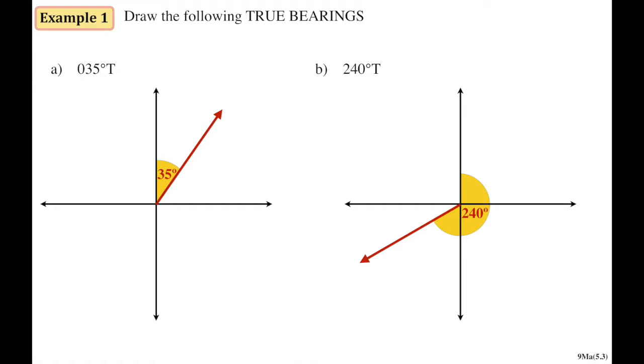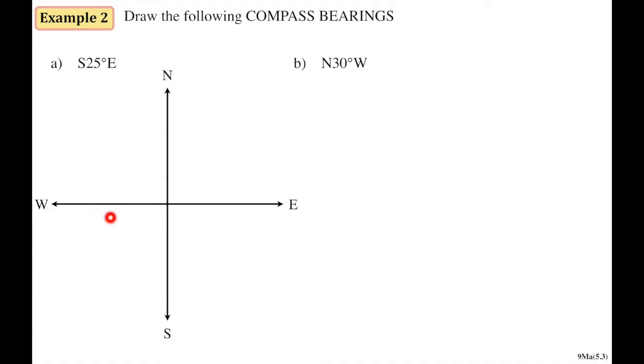Now let's go to example 2, where we're going to draw things as compass bearings, and you'll notice the questions are written differently. It'll always start with north or south, and it'll finish with east or west. So the first one, we still need to draw our set of axes, and remember, north and south are on the vertical axis, east and west on the horizontal axis, and some people remember it by going never eat soggy Weet-Bix. Doesn't really matter how you remember it as long as you remember it.